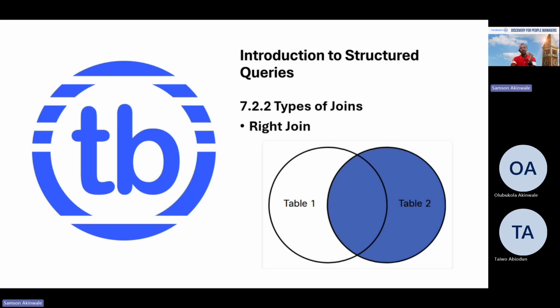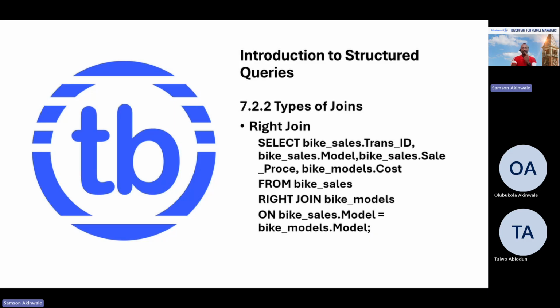So recall the first one, it was the middle where we have the point of intersection. But here, the entire thing in the right table is being pulled out and now being compared to a few things that are similar to that particular right table, which is just the second table. So both the point of similarity to both tables and the entire thing on the second table are being pulled out. So that's why it is called a right join.